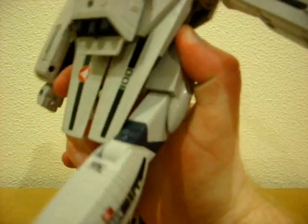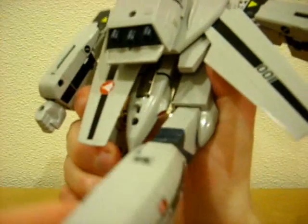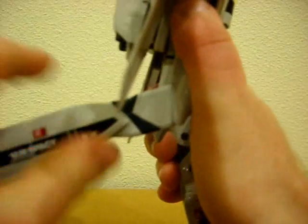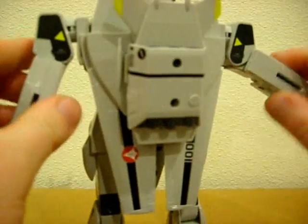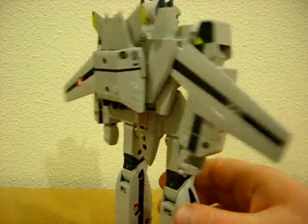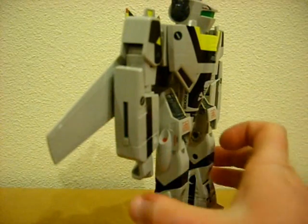Legs also can fold backwards, but they'll bump into the wings, which you could do if you want to be really creepy. You can fold the wings backward like that. Now, there actually is a limit to how far you can pull the max, so the upper leg will not twist any further than that. By the way, you can pose the Valkyrie with the wings open, because they actually do open once in a great while. Usually the missiles are still hanging on to the wings.